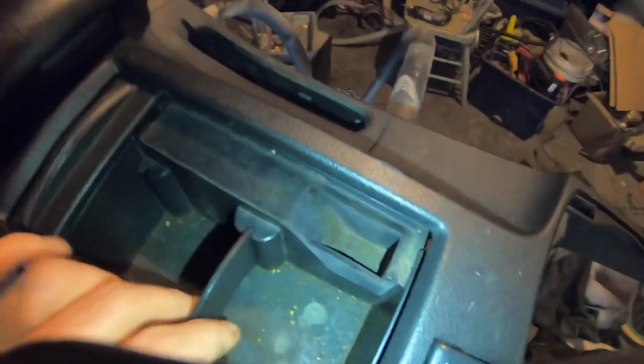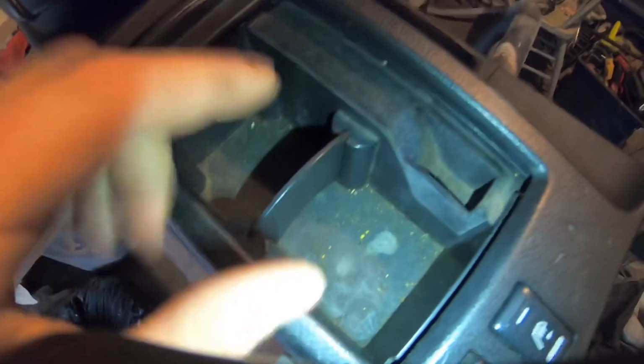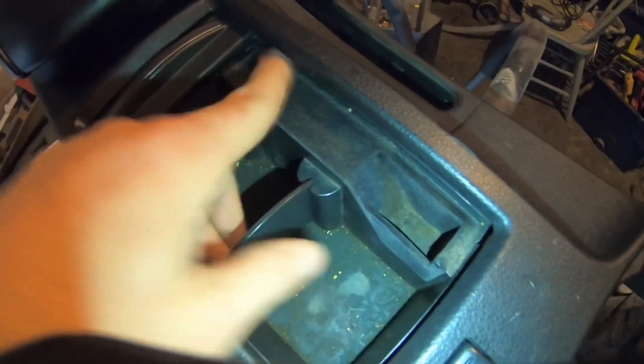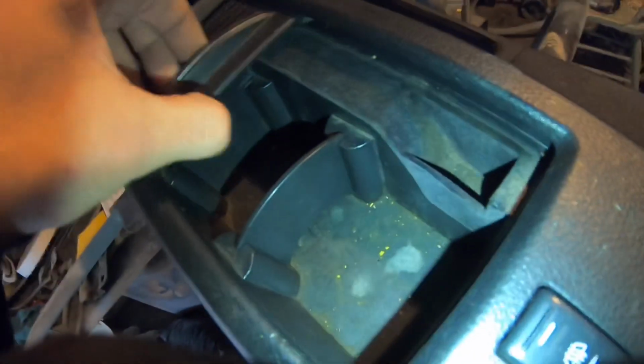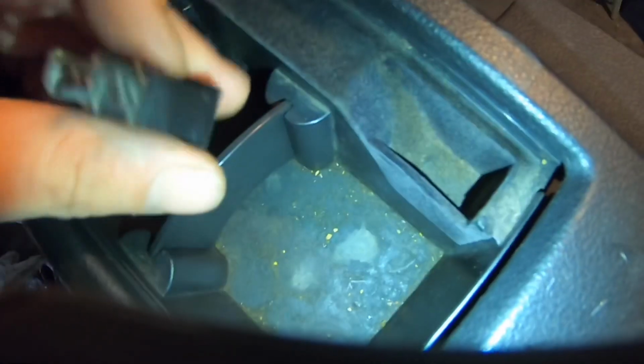All right, so I want to give you guys an idea. Damn, why is this so dirty? I'm gonna wipe that out too in a second and show you guys the final look, but yeah, this seems like a cool spot to put the switch. I hope this doesn't hit it, to be honest, and it doesn't look like it will. All right, so yeah, this looks like a space that's not being used for anything.